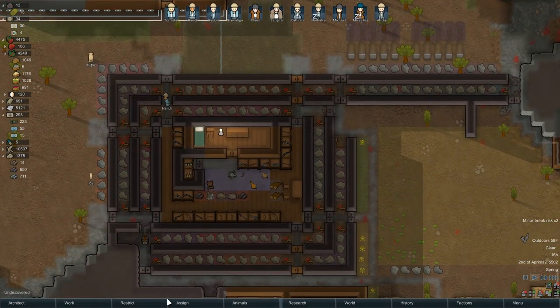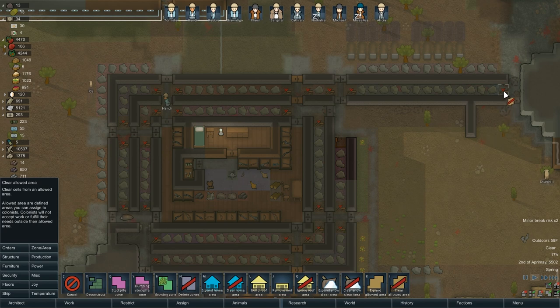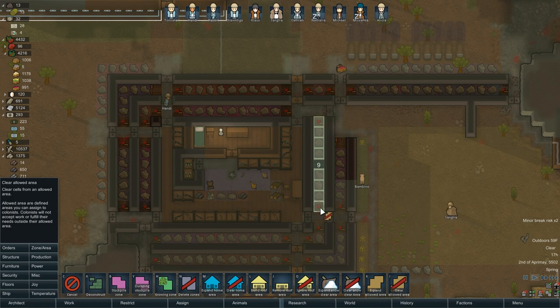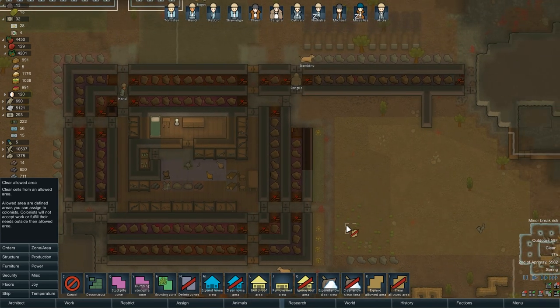What else? Let's work on zones. Animals. No, that's from here. Zone clear. Wild boar may no longer go through there. Yeah, I'm just concentrating right now. There's a lot of drawing to do, times three. I get them all? I think so.